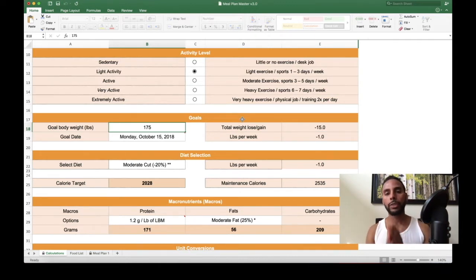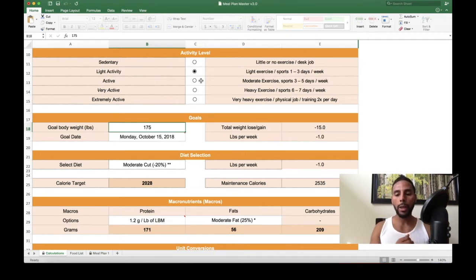So first and foremost, you need to think about what you're doing throughout the majority of your day. Are you a student who is sedentary, just going to school and sitting at a desk most of the time? Or do you have an office job, again, where you are sitting and not doing too much and you are more on the sedentary side? Then you are going to end up somewhere on the sedentary to light active side. So even if you lift weights 3, 4, 5 times a week, that doesn't necessarily put you in the high activity, high exercise ranges because the majority of your day is still very sedentary.